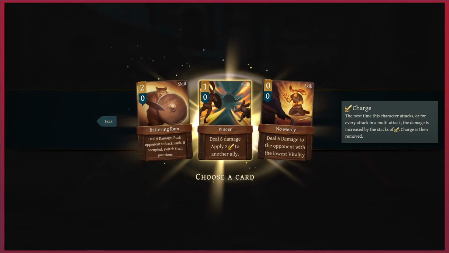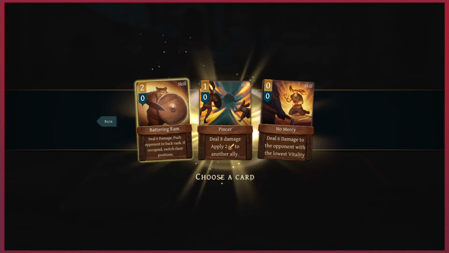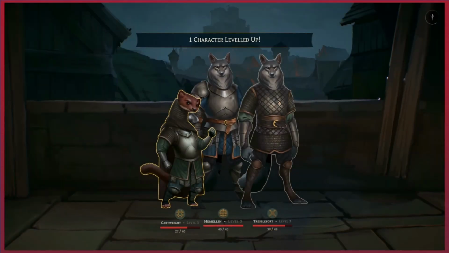And we shall take another... Oh, dear. Yeah, let's use Battering Ram. That sounds useful. So there we go.